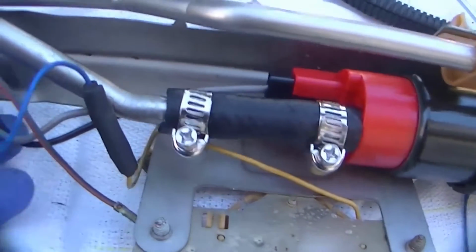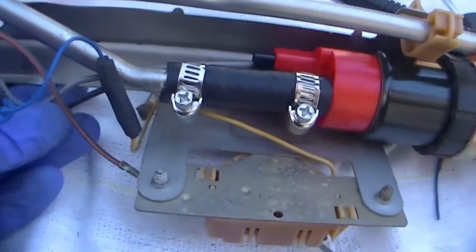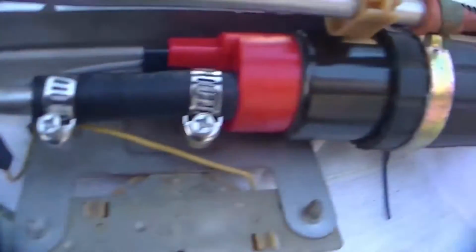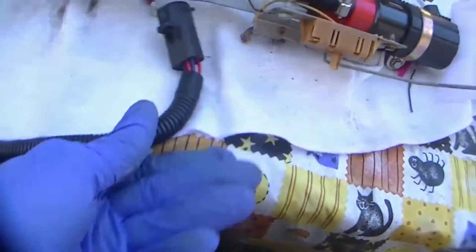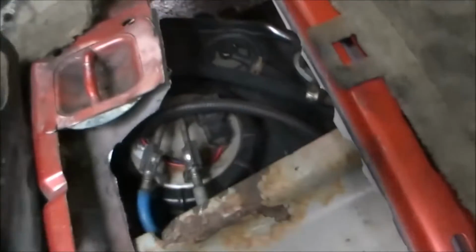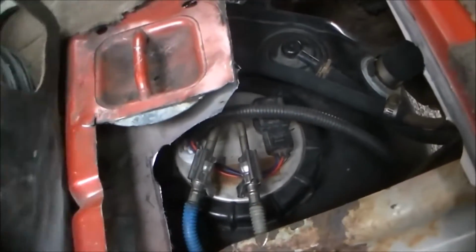Boom, got that in. Even with this aftermarket one that I got from the junkyard, a junkyard piece is always good for me. Comes with that little connector, so it goes in complete. That piece goes around there complete. This little wire here, I fixed. So that's it, you hear that fuel pump buzzing.